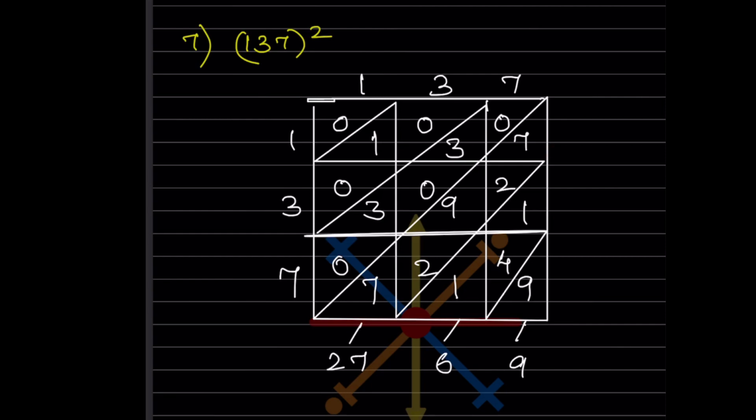Then we will add this together. So this is going to be 6. Now we are going to add this together. So that is going to be 1. And this is 0, so we'll write here 0 as it is. So now let us see. Now this is just a 1 digit, we are just going to underline it. This is also 1 digit, we are going to underline it.